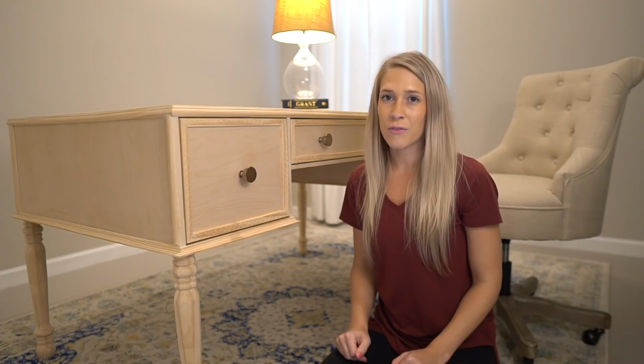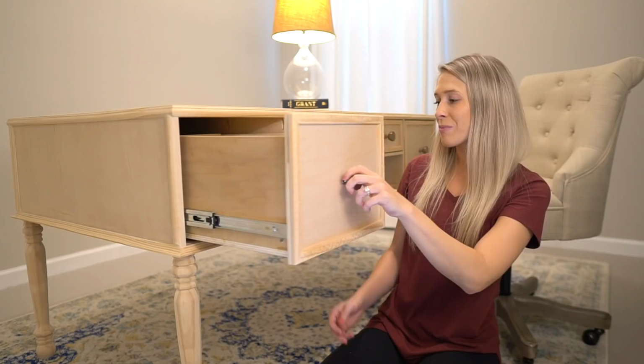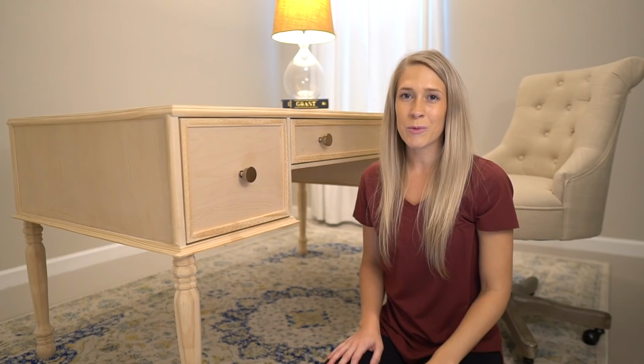I will admit, I've always been a little afraid to make my own drawers. It seems like a really tough project, but to my surprise, they weren't that hard to make. They turned out amazing and they slide super smooth. Very happy with how they turned out, so I'm going to show you guys how to make your own inset drawers in 9 simple steps.